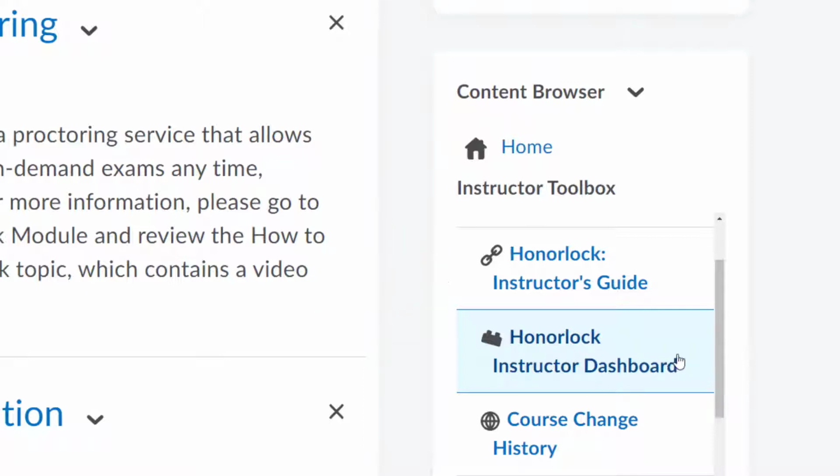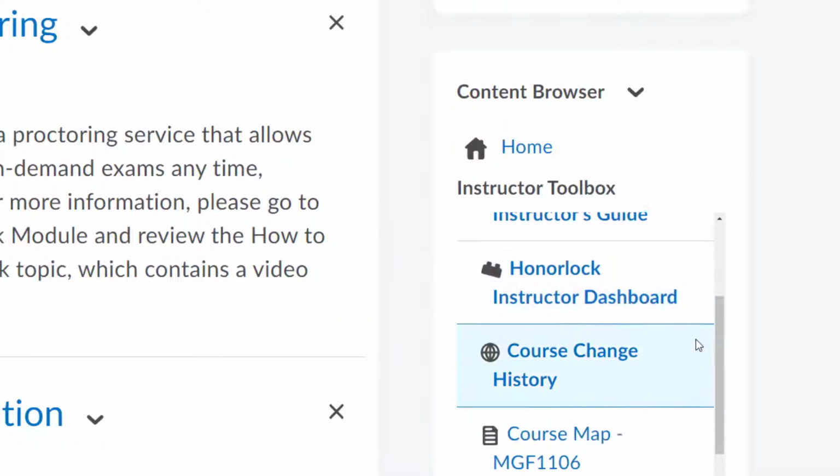The reason for that is that Honorlock works very smoothly for any assessments that are in D2L, but not so much with those that are outside of D2L. So they're going to have to install some workarounds. So please do reach out to the help desk.